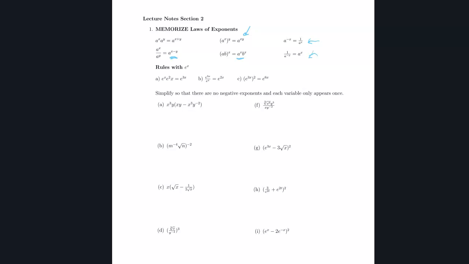All right, so let's practice with e's. So these three gives me, oh, this is a typo. This should be e to the 2x, e to the 2x power. So I add the x and the 2x, and that gives me e to the 3x. So then here, e to the 3x divided by e to the x, you take e to the 3x, subtract x, that gives you e to the 2x. And then here, you're going to multiply these two terms. So 3x times 2 gives you 6.